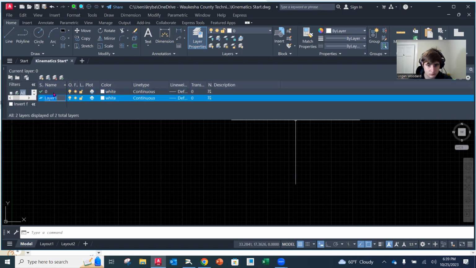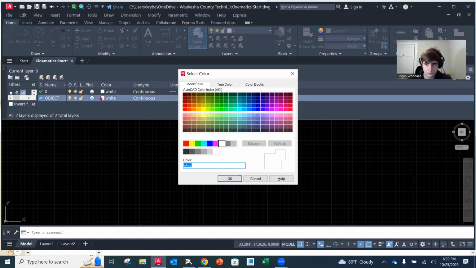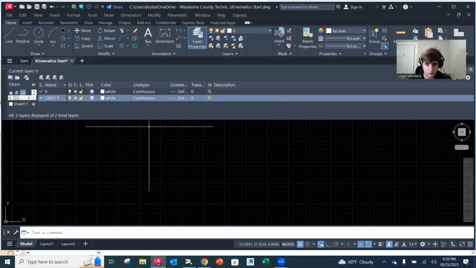And that's how I always like to start my next layer, because what's going to happen is it's going to just copy everything from the previous layer that you selected. And here I'm going to call this Object. Okay, so just like an object line layer, and then enter. And then we're going to go over to the right and you're going to click on the color and, oh, we can leave it white. White is fine. So we're going to leave that as white.